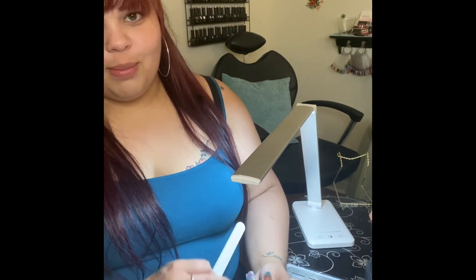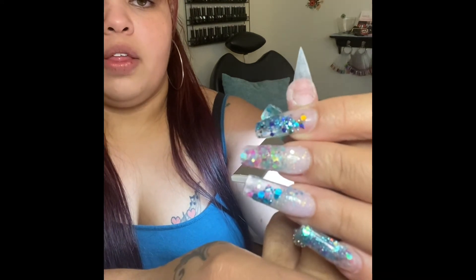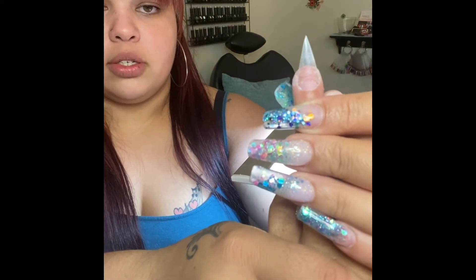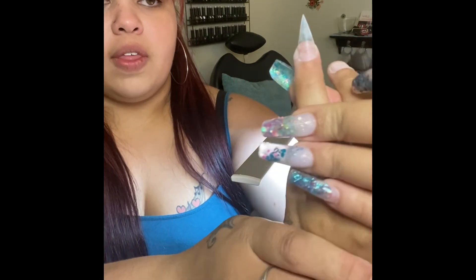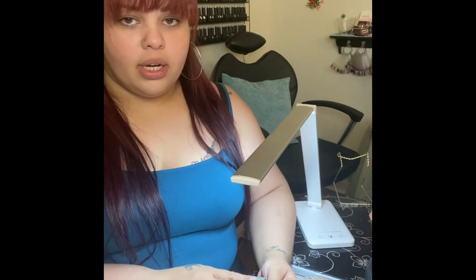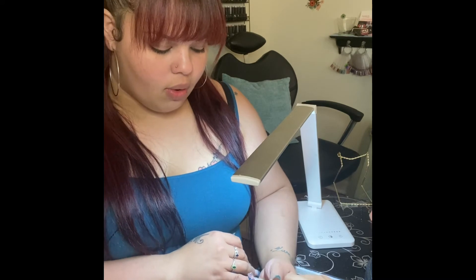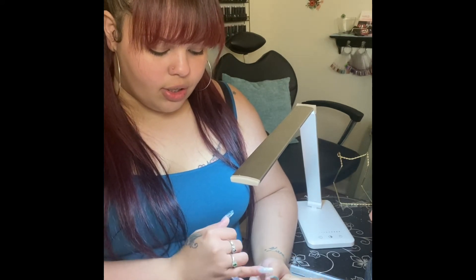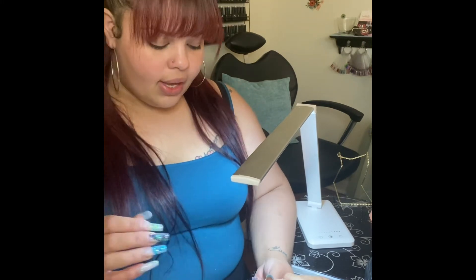Just like that through that progression, look at how quickly I've gotten to a perfect stiletto. That point is gorgeous — right down the middle of the nail, not crooked, no chunk. Once you apply acrylic to a nail shaped like this it cuts down your filing time because it's like coloring inside the lines — you know you want to stay within these lines and you're already more than halfway there with just the nail shape.